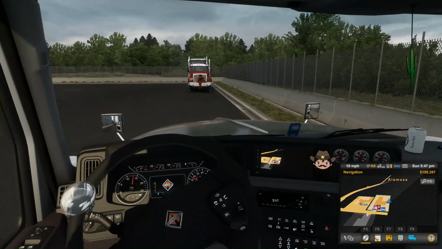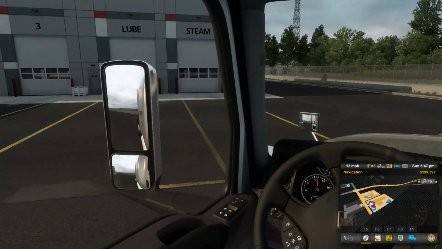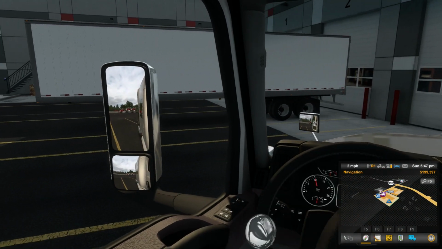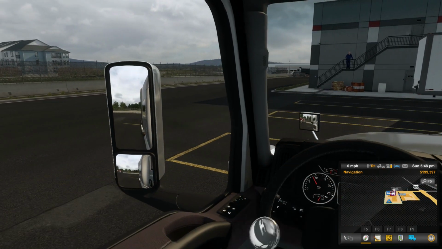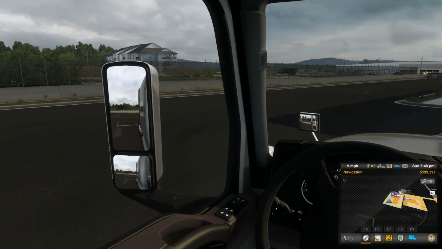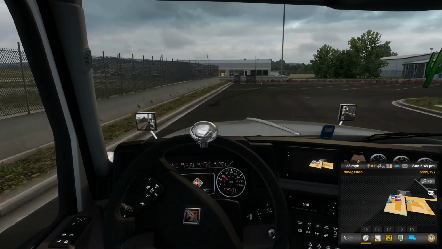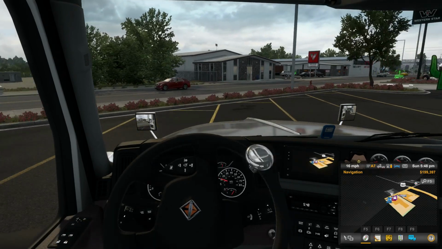What's that? That's a truck, sort of carrying trucks. We've got lube and steam. I'll reverse around here. He's like watching me. Look at him. He's like sneaking up there. It's like, what are you doing? Just having a break. Having a rest. And here's one of these truck facilities here. Lovely. Look. In we go.